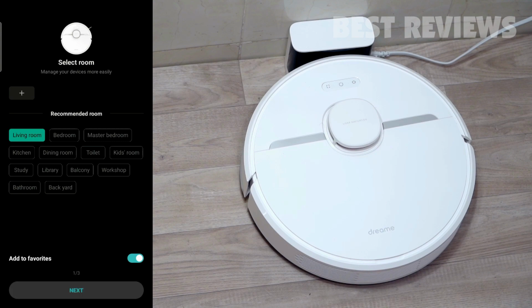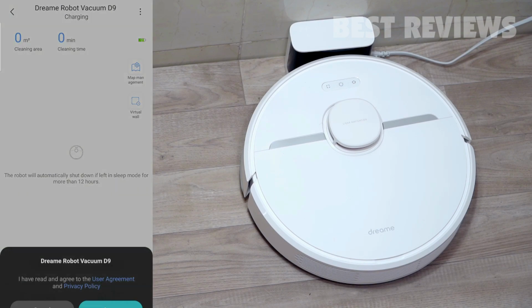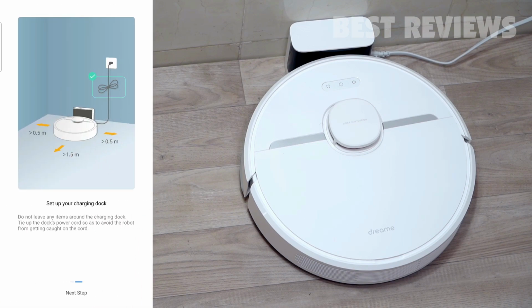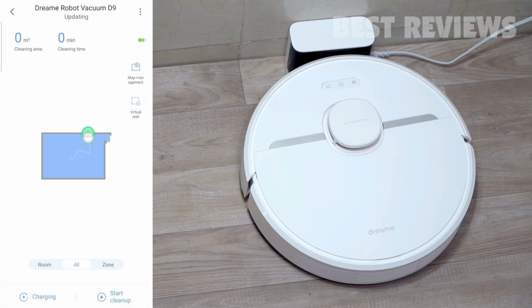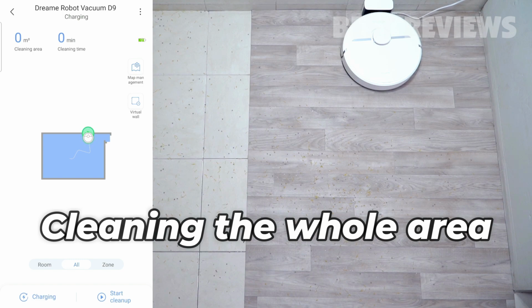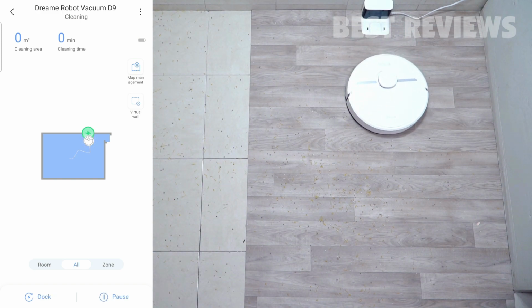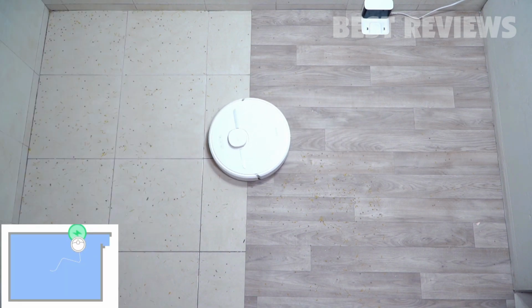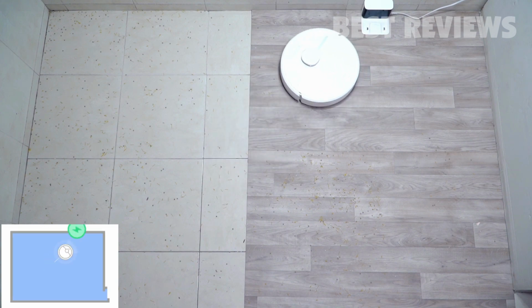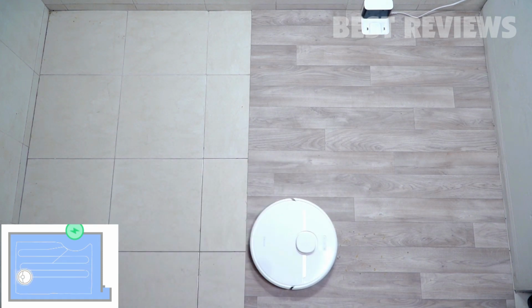The D9 app has a live map where you can see, in real time, where the robot is on the map, the size of the area, battery status, and more. When the battery is insufficient in the middle of a cleaning task, Dream D9 will automatically return to dock for charging, and return to the interrupted point to continue cleaning after charging.